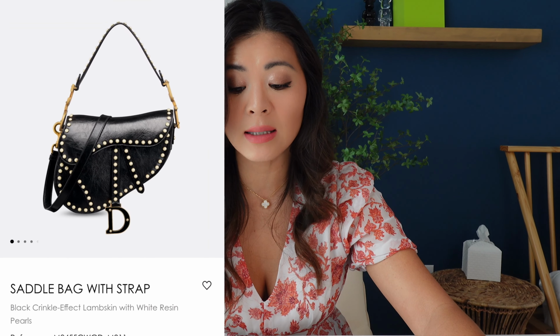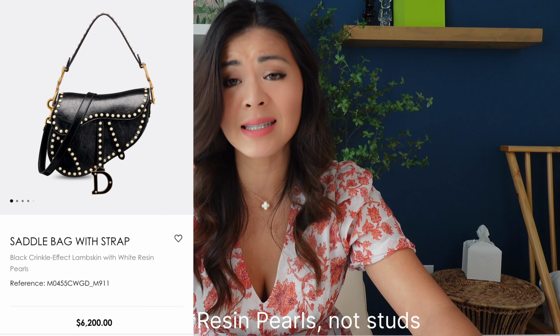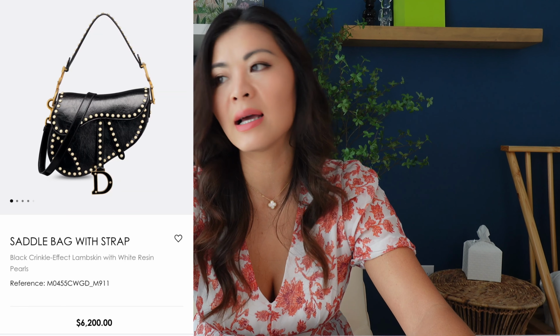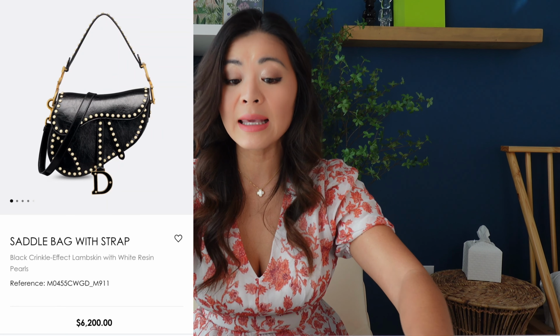I also see the seasonal saddlebag with all the studs, and it's currently retail at $6,200. The saddlebag has been reintroduced for a couple of years now, and for a little while I was contemplating maybe getting one myself. I think it's okay. It's not everyone's cup of tea, and after I slept on it for a little while, I decided to not get it, and I have no regrets.